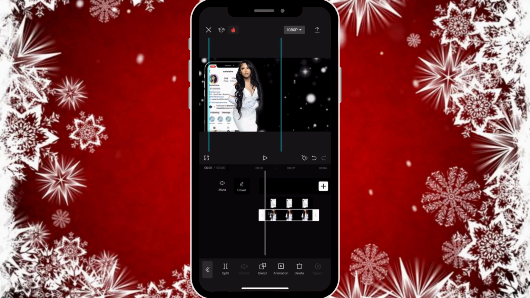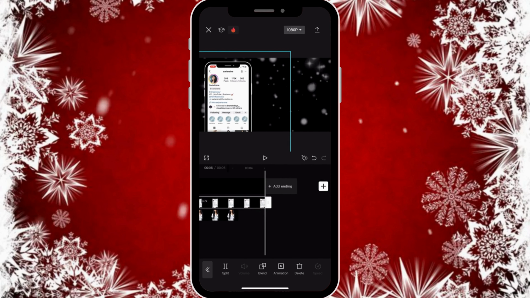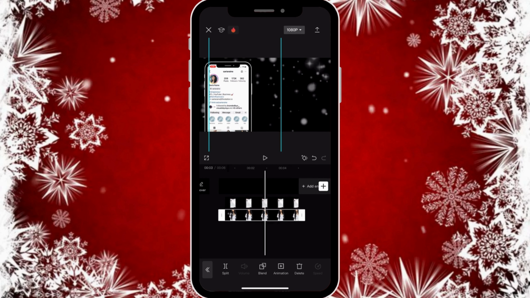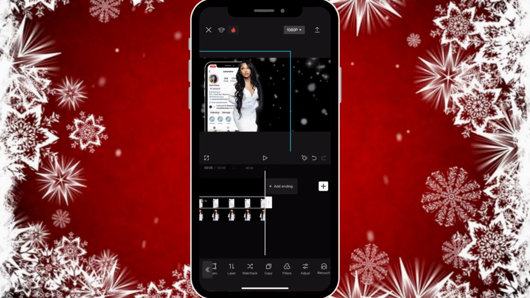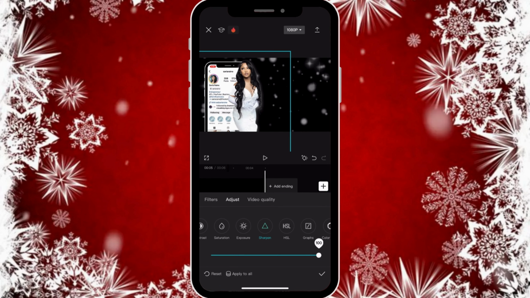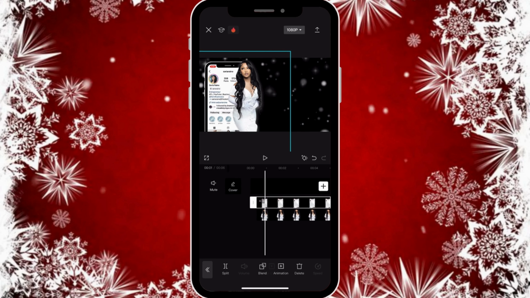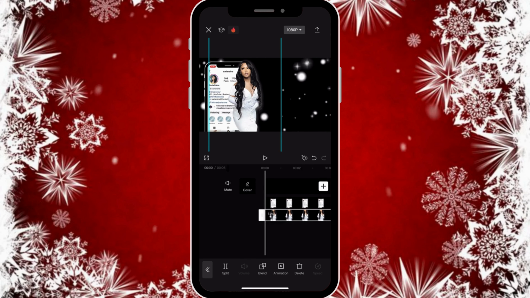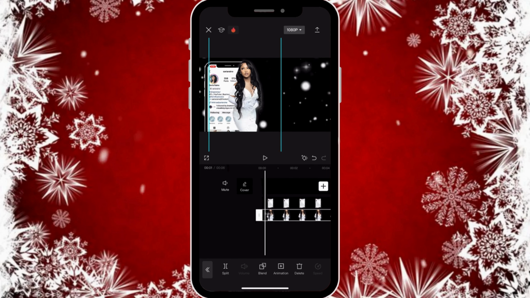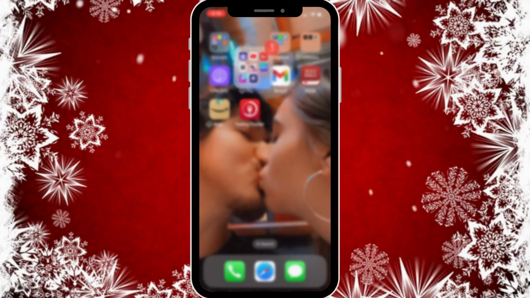You want to make sure that the phone is the background layer and that the photo of you is over the phone on the right side. And then you're going to stretch out the photos so that it matches where the black video is. Then you're going to click on adjust and move the sharpness on both of the phone and the picture of yourself all the way. Again, you don't have to, but I like to do that so it makes the quality better. Then we're going to watch it back a few times to make sure that it's the way that we want it to look.